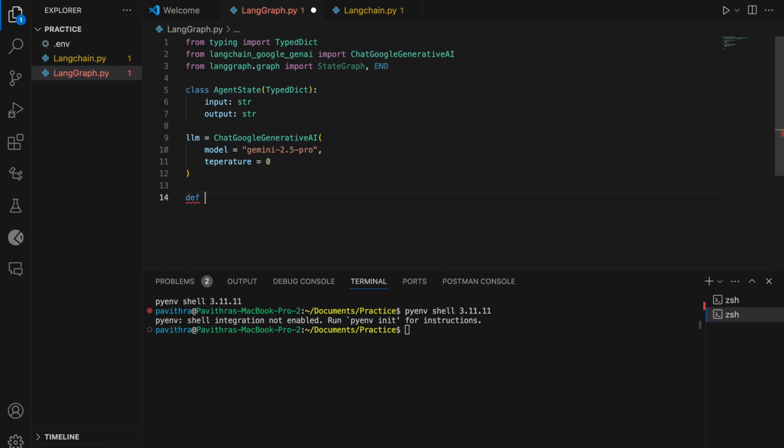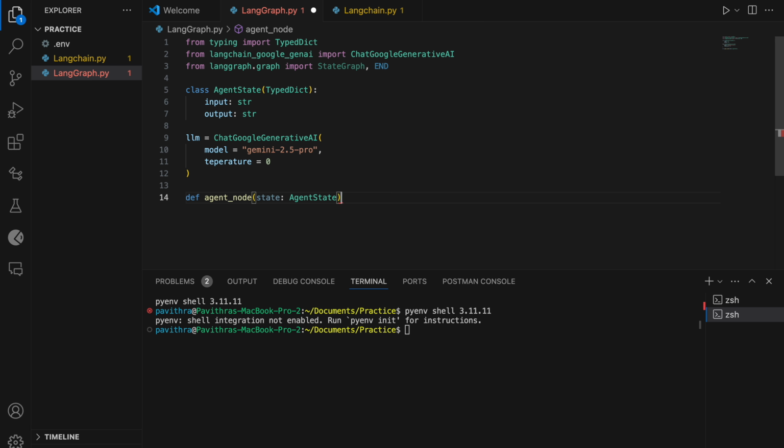Now we need to define what this agent needs to do. For that, the agent node, and in the node we have the state, that is your agent. Agent is your state, right? That is when the question or prompt initiates, the task initiates.